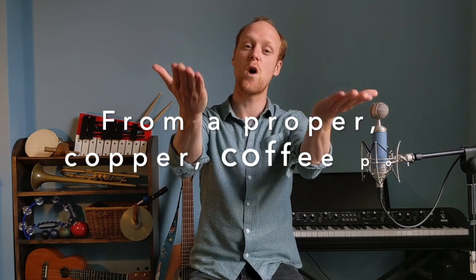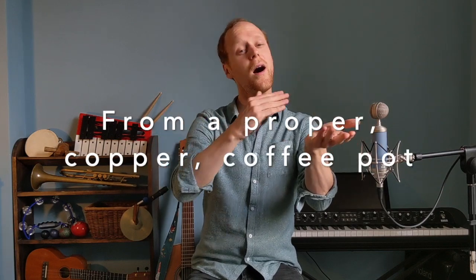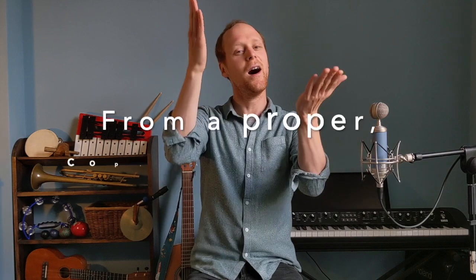from a proper copper coffee pot. A proper cup of coffee from a proper copper coffee pot. Good, you can see how fast you can say that one in your homes.